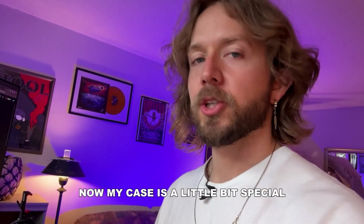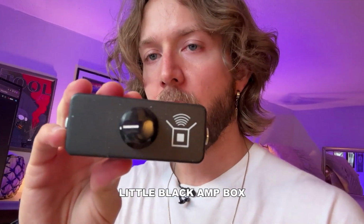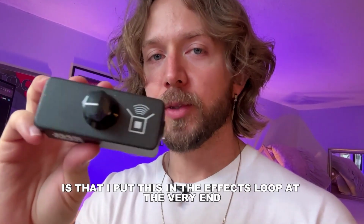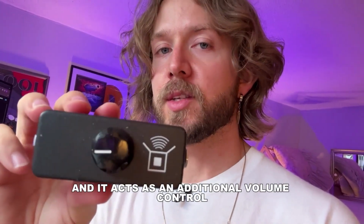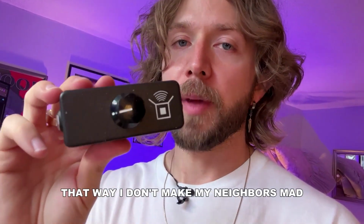Now, my case is a little bit special, and the reason why is because I use the JHS Little Black Amp Box. And what this does is that I put this in the effects loop at the very end, and it acts as an additional volume control, a more nuanced volume control. That way I don't make my neighbors mad.